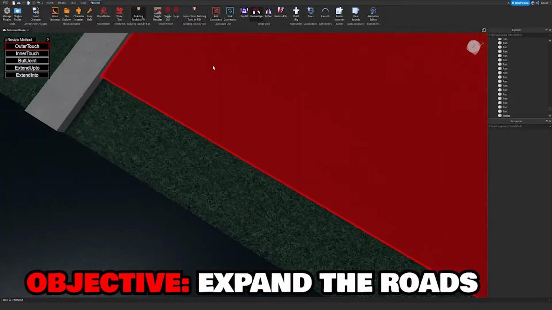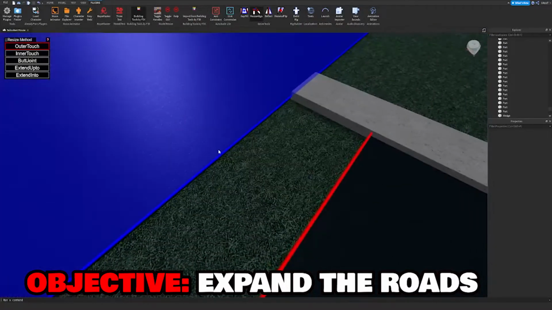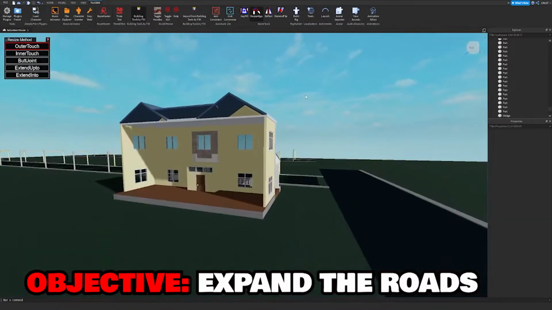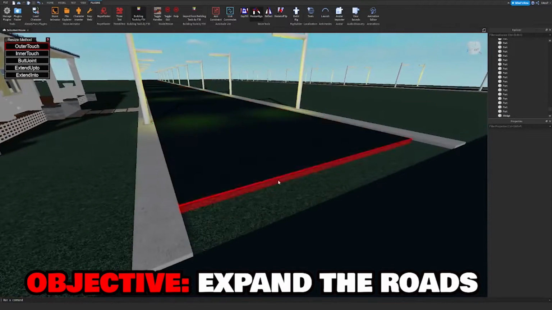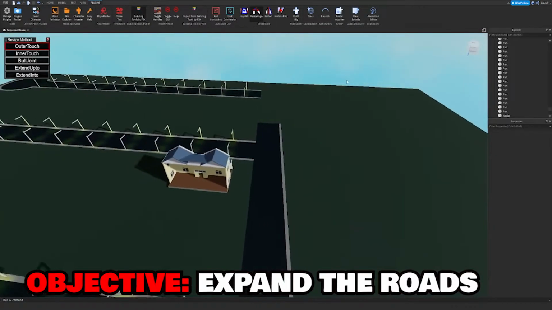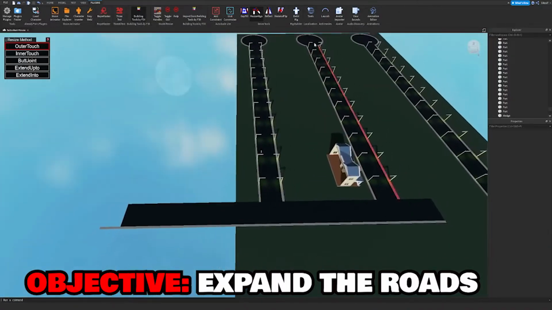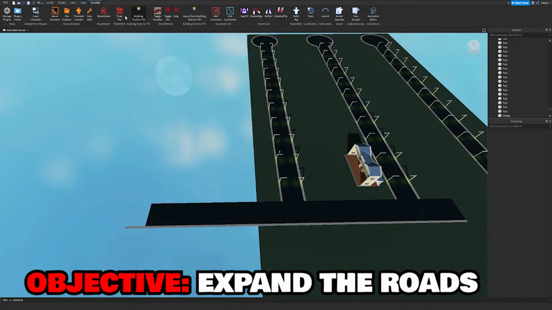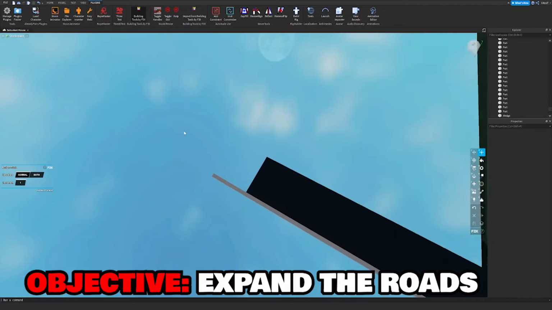Use resizing line for this. Switch these two, and as well, this makes them apply to the other parts of the building as well. Yeah.